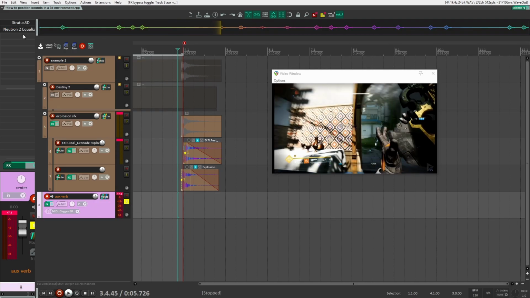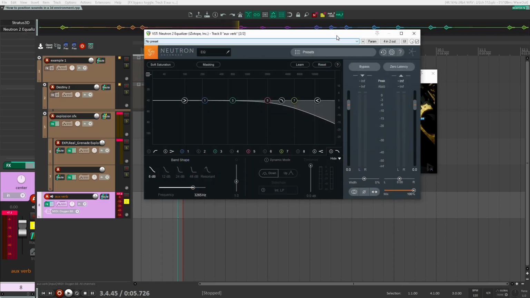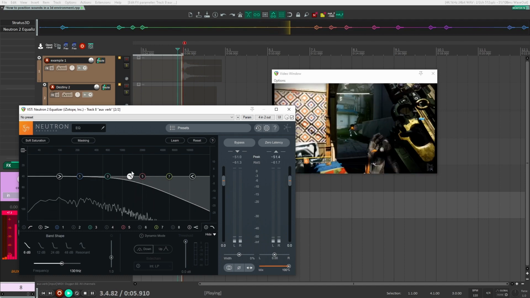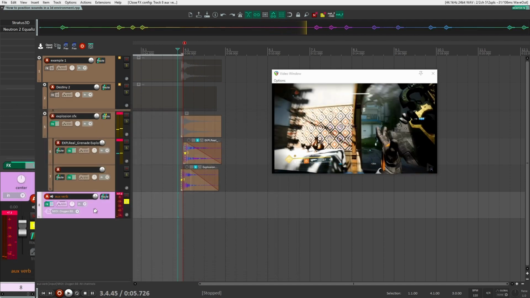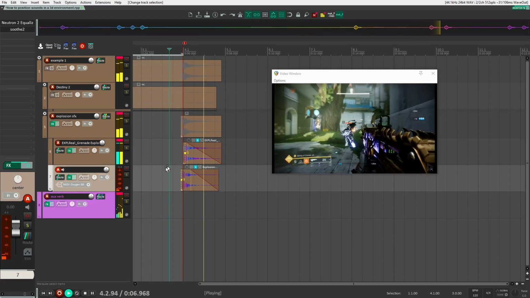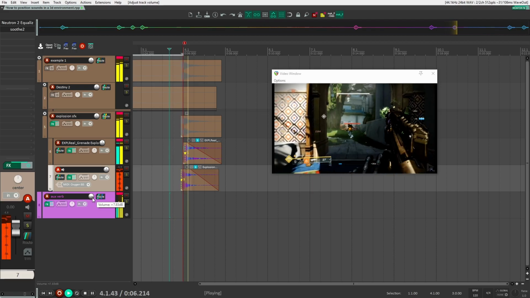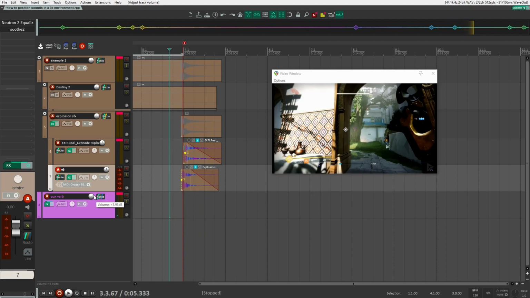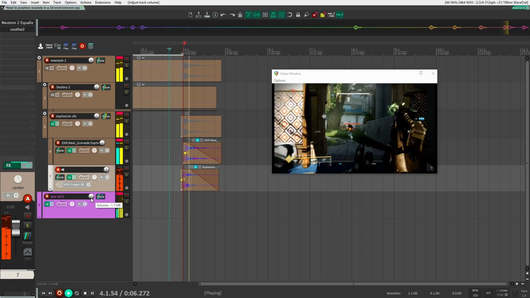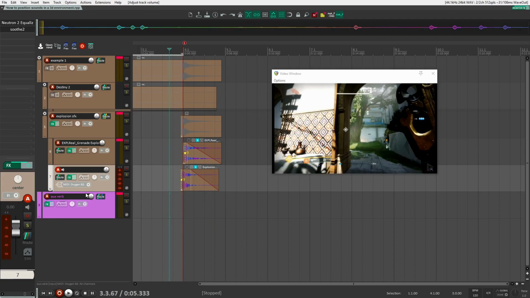Again, the same thing here with the reverb. You'll probably want to cut out some of the highs because it's a bit more distant. You don't want it to resonate so high. Right? You don't want those high frequencies as part of the reverb. For now, let's keep it like that. And there you go. You have a different kind of distant explosion shot.